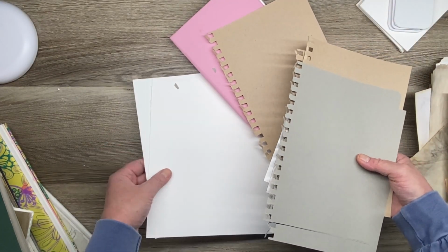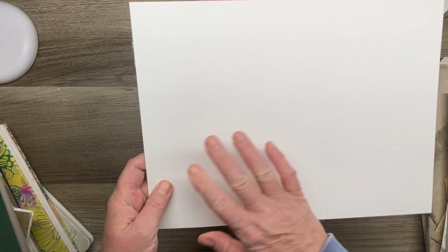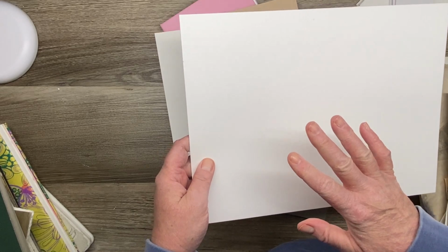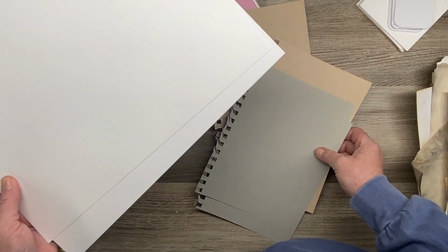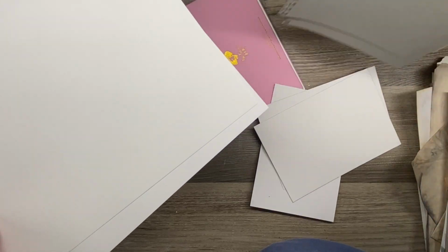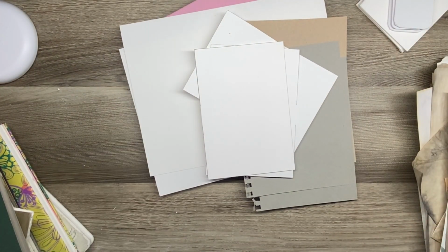And I also grabbed a couple of sheets of Bristol paper. And this is a heavier weight drawing paper. It's really beautifully smooth. And I can add a little bit of watercolor on this too and get away with it. So I'm going to get these cut down and folded. When I come back, we're going to put this journal together.